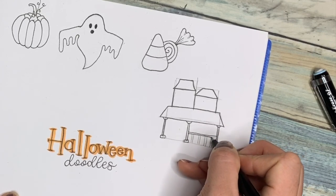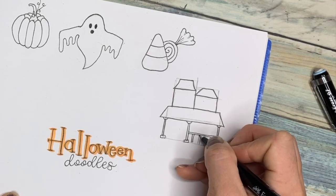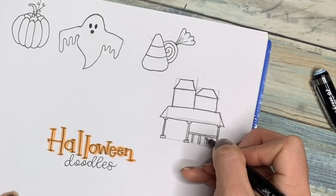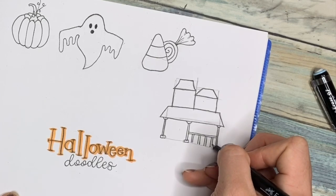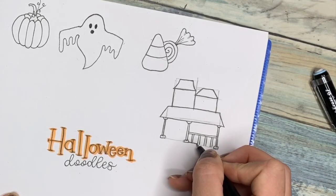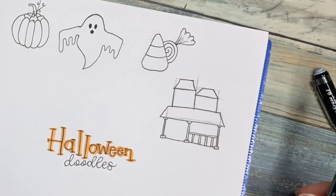Once we get this done, it's just a matter of adding our final details to our house to give it that spooky vibe. And then we'll be done. Okay, so finish it off with a line connecting on the bottom where that rectangle ended.